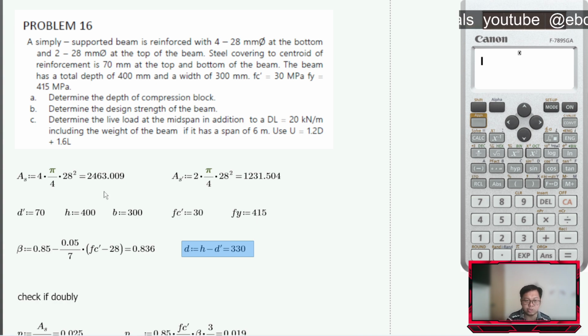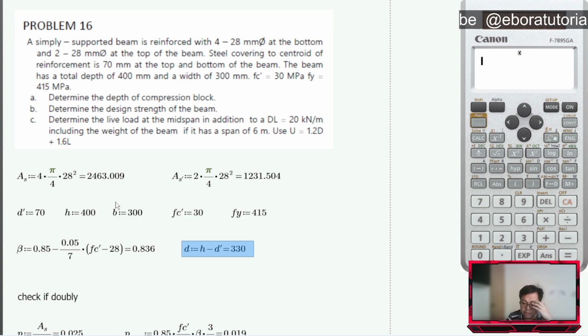So the first thing that you need to do in analyzing this is to check if it is doubly reinforced or singly reinforced. Again, bakit ganun, sir? Na obvious naman sir na doubly yan kasi may top bars, may bottom bars. Again, sa board exam kasi, what usually ang ginagawa ni Parceris mo is, you need to check kung ang rho is actually greater than the rho max. Now, ang rho is actually considering na ang AS purely yung sa bottom bars lang. And then, if you notice na mas malaki yung rho kaysa sa rho max, then ibig sabihin, we will analyze this one as doubly reinforced.